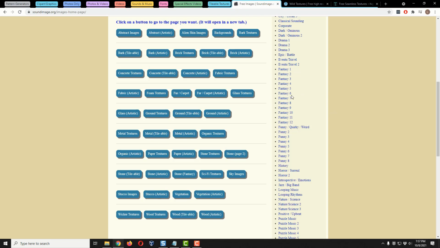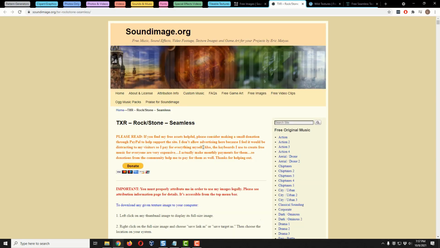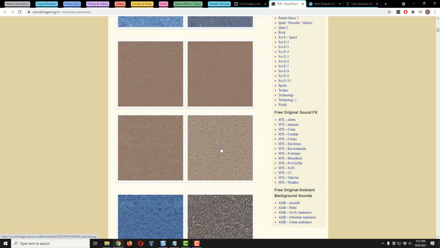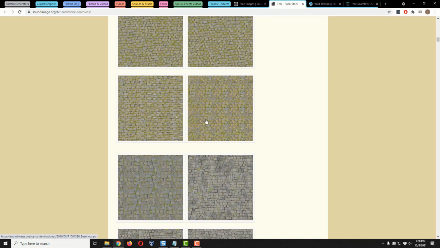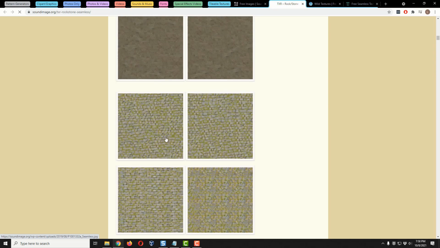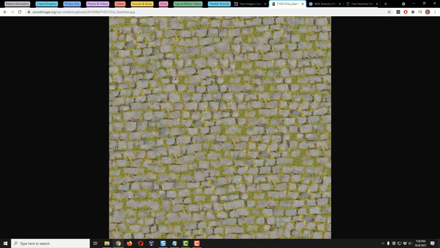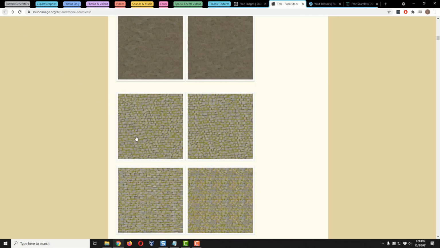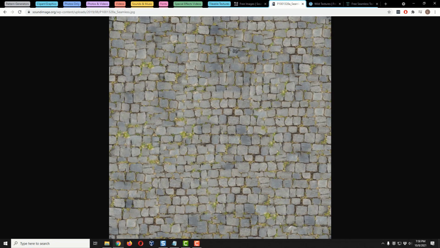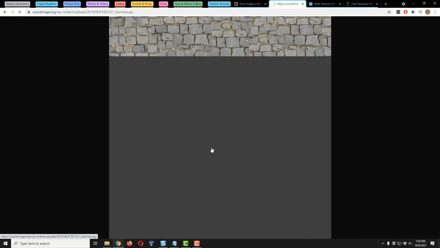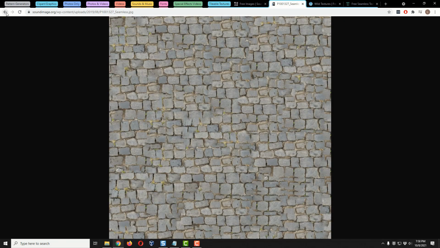But we're going to take a look at some of the patterns, and let's look at this stone tileable. Again, that tileable means that you can repeat these patterns over and over again, and they'll just all mesh together and look like one giant photo. Down here we have some rocks and images and stuff like that. This one has grass in it, so that would be good for a driveway, sidewalk sort of thing. This over here is more like just little bits of, you could probably pass it off as moss, quite frankly, if you wanted to make that your castle wall. So again, just tons of tileable images.